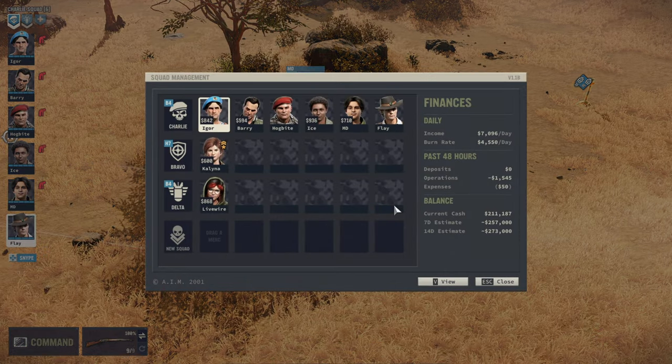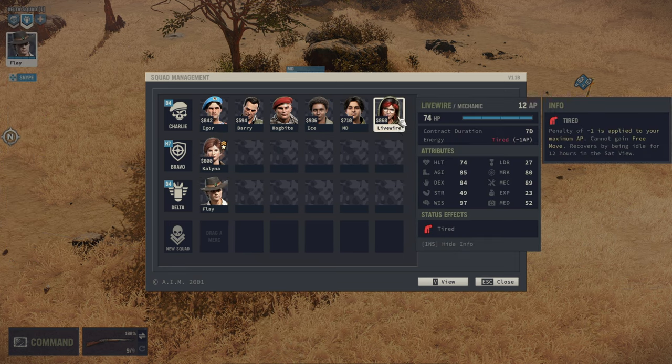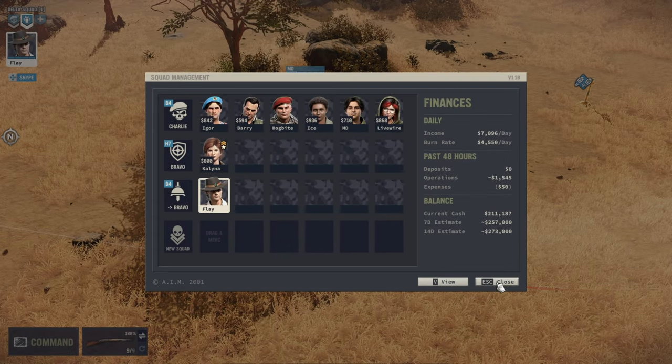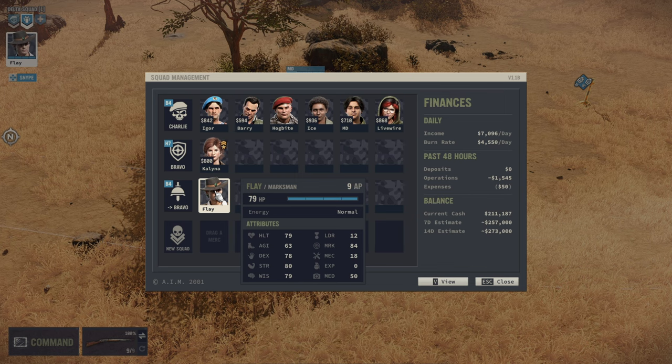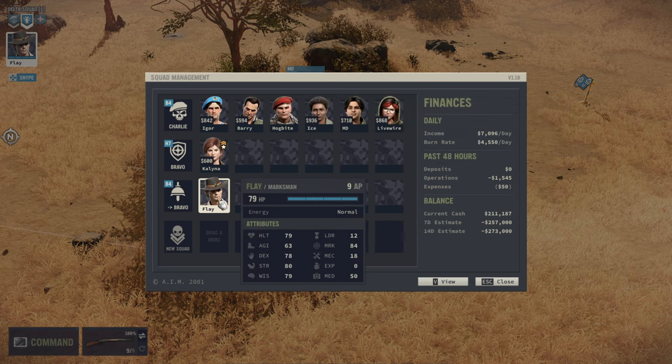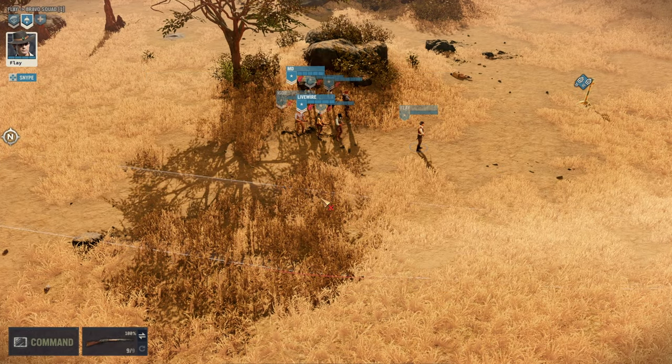Cool. Cool. So we got a new mercenary. Do we want to send Flay to H7? Yes. And Flay doesn't seem to cost anything. Look, Hogbite is free, Flay is free. Nice! We got a free mercenary.